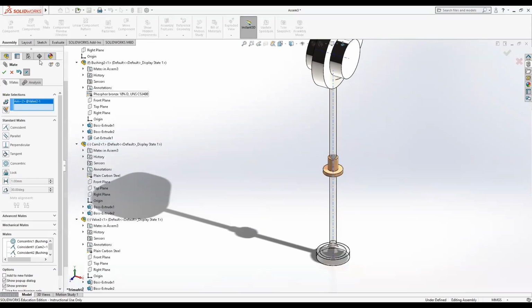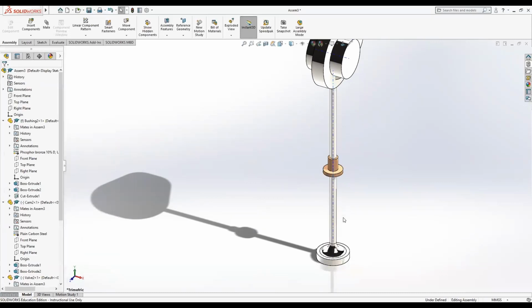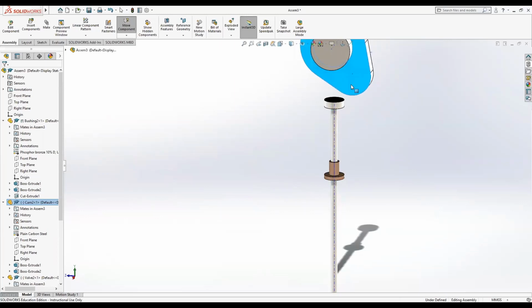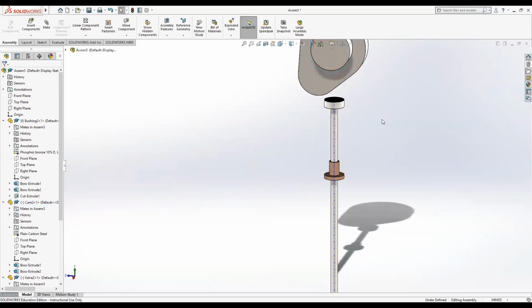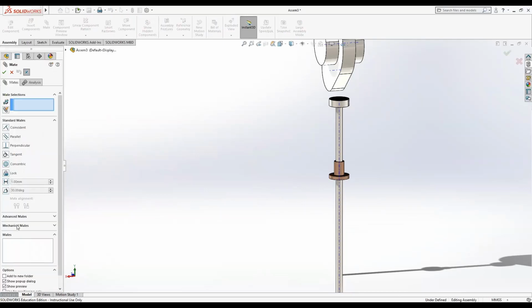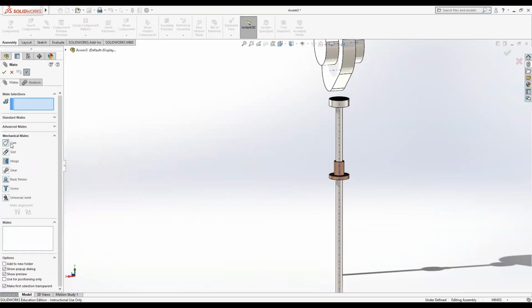So if we exit out of here, and we drop that down, we spin our cam body around. Now here is the first of the new mates that we are going to work on. We'll call it mate. We'll go to mechanical mates. We'll go to cam.